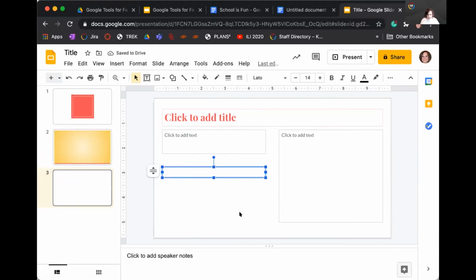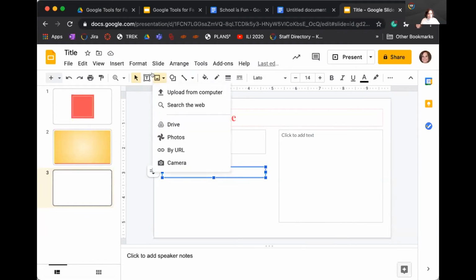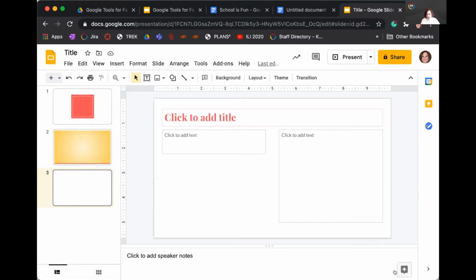Additionally, same thing as Google Docs, you can insert an image using the insert feature through Google Drive, Google Photos, upload from the computer, or you can search on the web. You also can use that famous Explore button down here in the bottom right-hand corner of the screen.